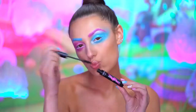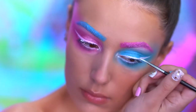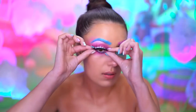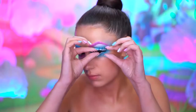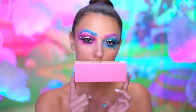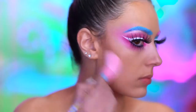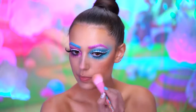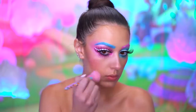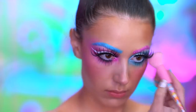Now apply black mascara. Using white liquid liner, I'm doing a large white wing. I'm popping on some big dramatic false lashes and I'm also gonna pop on some lower lashes as well. Now I'm gonna be picking up the shimmery bronzer and I'm going to very softly sculpt out my face. Here I'm using a shimmery pink blush and I'm applying that on the apples of my cheeks, fading into the eyeshadow. I'm also going to apply quite a bit of this blush to the tip of my nose.